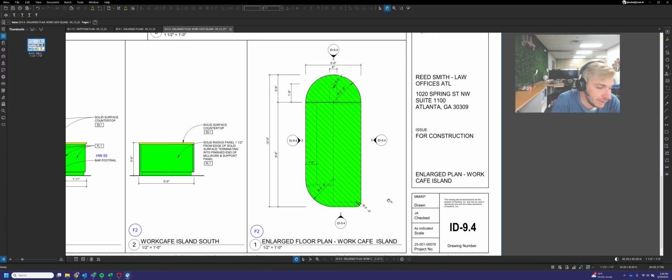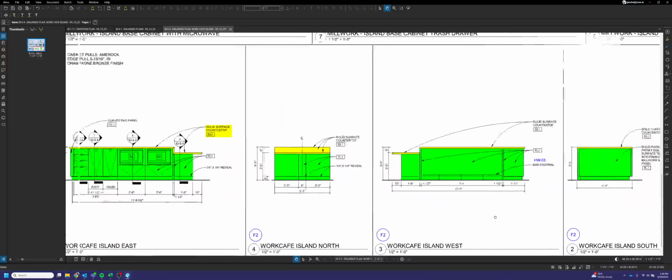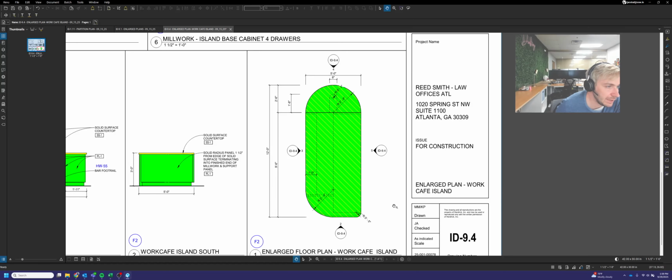So what we've got here is a plan view of an oddball shaped island, kind of goofy looking, but hey, that's kind of neat though. You can also see that there are 4 elevation views provided for the island, which is great. We love to see that whenever we can get elevation views of each side of the item that we're drawing. In addition to that, you can see there are very strict dimensions set in place for the island that we're going to be matching when we go to model this later.